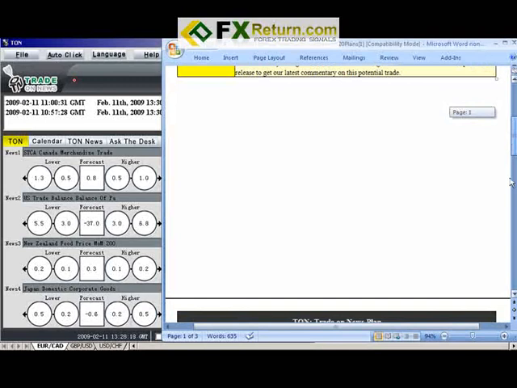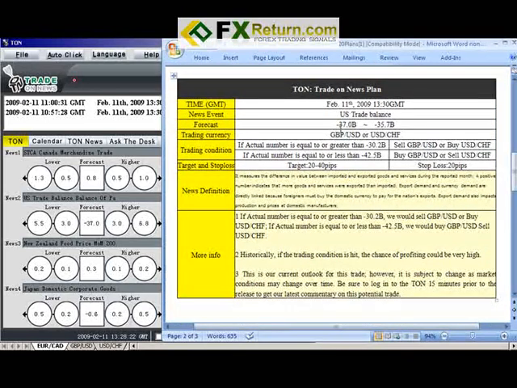And when we look at U.S. trade balance figures, they're looking for minus 37 billion to 35.7 billion. That's the forecast. We'll trade the pound versus dollar or the dollar versus Swiss. Now, if this actual number is equal to or greater than minus 30.2 billion, that's a 6.8 billion surprise to the upside, we'll sell the pound versus dollar or buy the dollar versus Swissy. And if that actual number is equal to or less than minus 42.5 billion, a 5.5 billion surprise to the downside, worse than expected, we'll buy the pound versus dollar or sell dollar Swiss. We're going to target 20 to 40 pips off this news, and we're going to put our stop loss at 20 pips. So if our trading condition is hit, the chance of profiting can be very high.